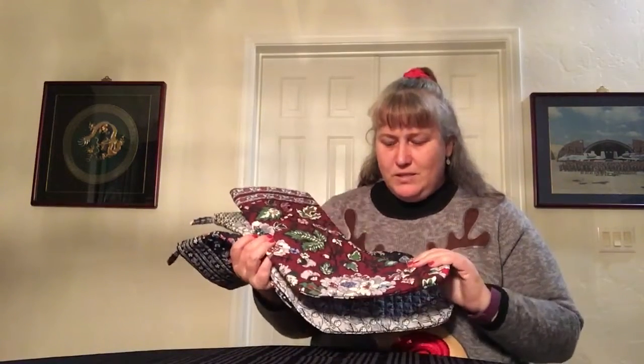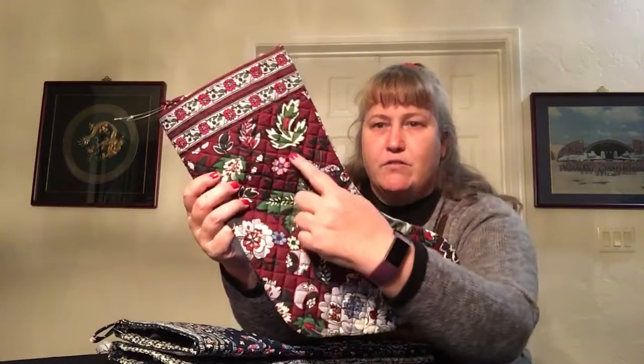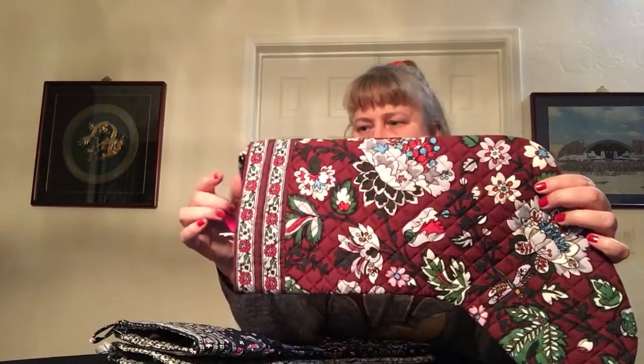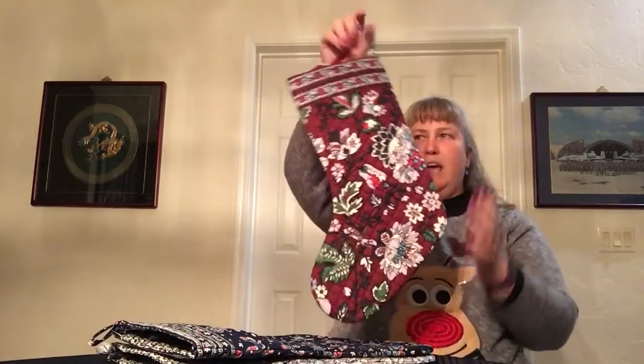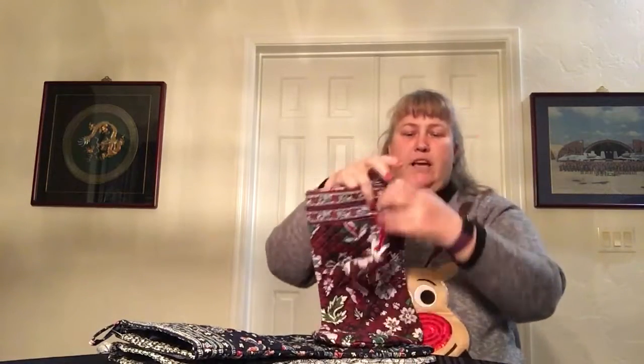The last couple of years I got some Vera Bradley ones, just to change it up. I love Vera Bradley. So I got some nice cotton quilted stockings, and there were three of us. No particular one assigned to which of us, but this first one is Bordeaux Blooms. I just think it looks very Christmasy — not really Christmasy, but you have dragonflies in there and it kind of just has Christmas all over it to me. They have a nice fabric loop and they hang. The inside is also trimmed with the interior pattern all the way down, and it comes with an ornament that also matches the pattern. So there's the Bordeaux Blooms.